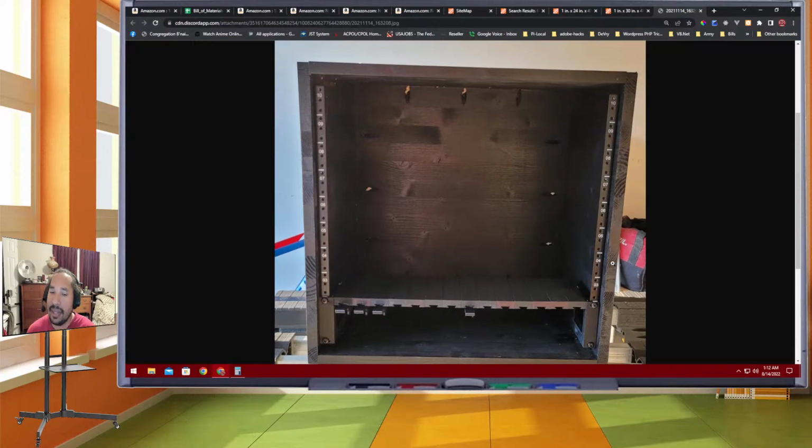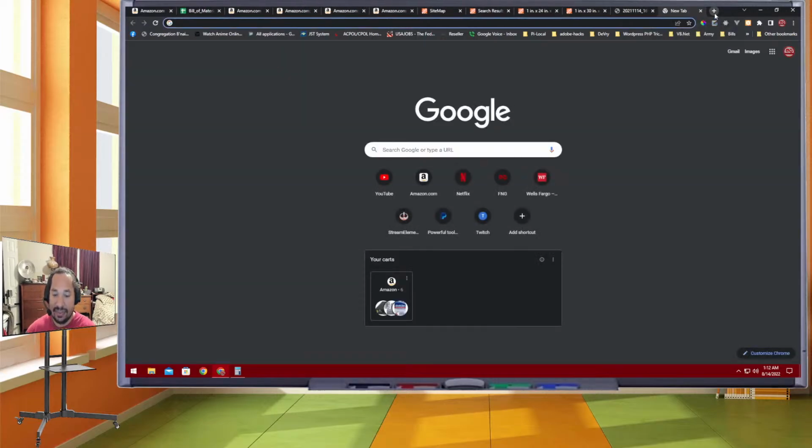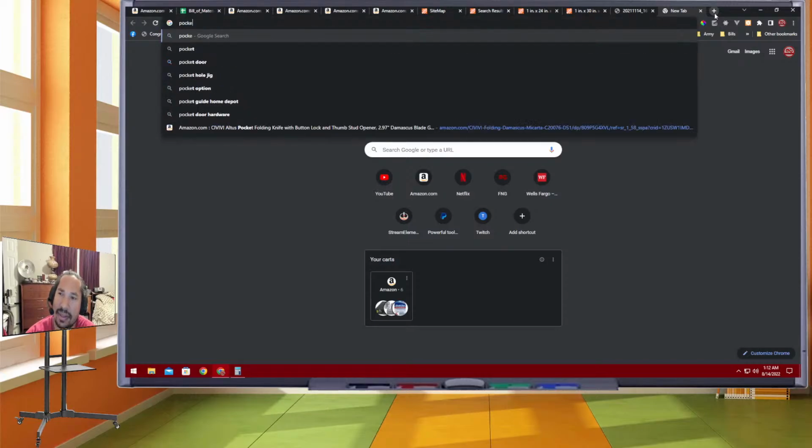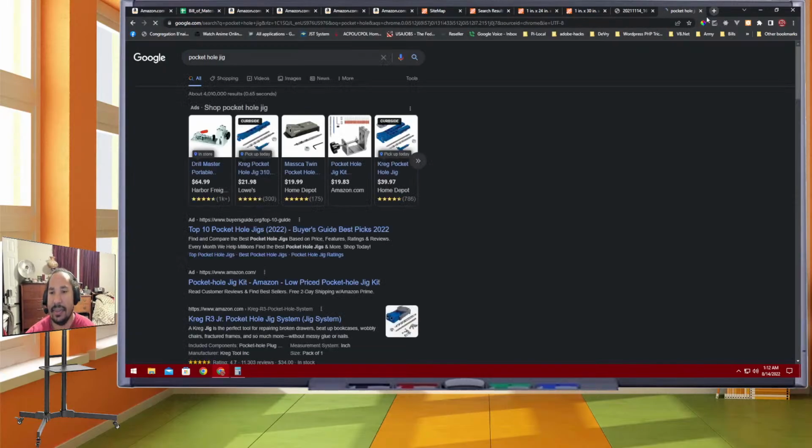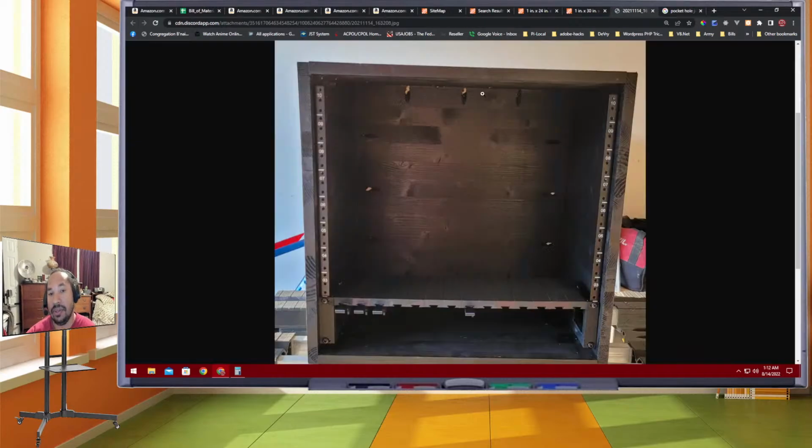So what are those divots on the back of your back panel then? I'm glad you asked. I see nine of them, three at the top, three in the bottom, three on the sides. Those are angled pocket holes. That's what I thought, you were putting screws right there. No, I used wood glue to hold it together. I thought you would have done the screws outside.